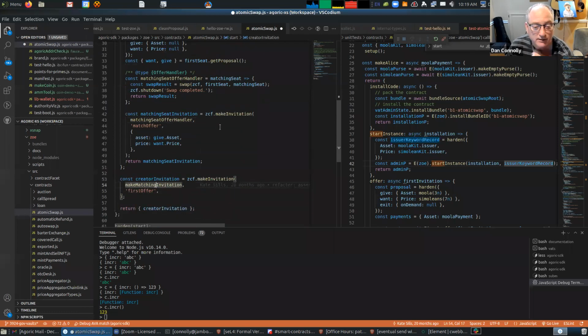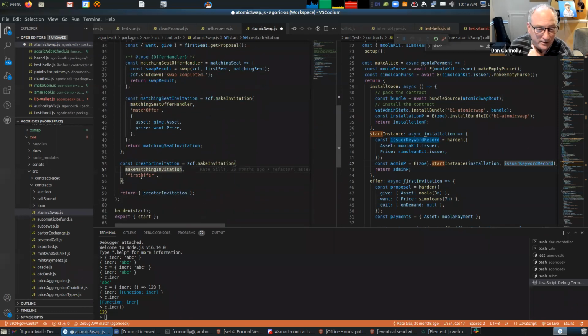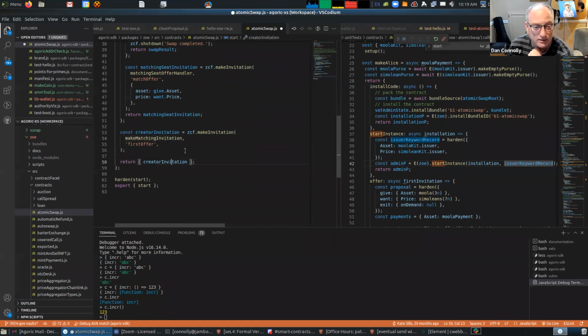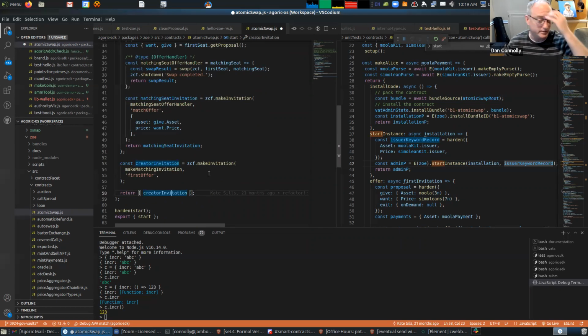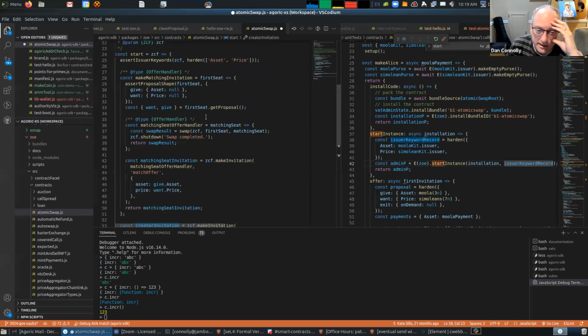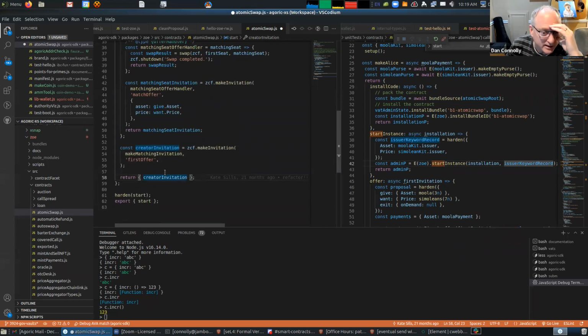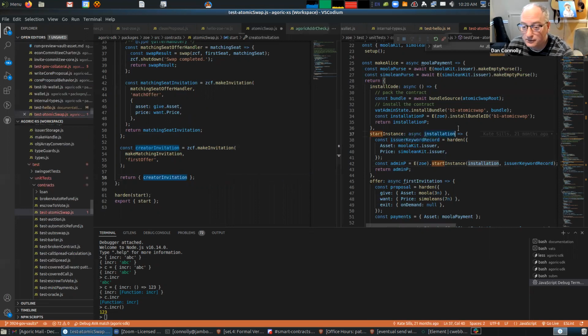That's kind of cute. And then every invitation has a description. This contract does not return a public facet, so there are no public methods on this contract. It doesn't even have a creator facet, so it doesn't have a private API. The only thing it gives you back is a creator invitation. That's kind of interesting.